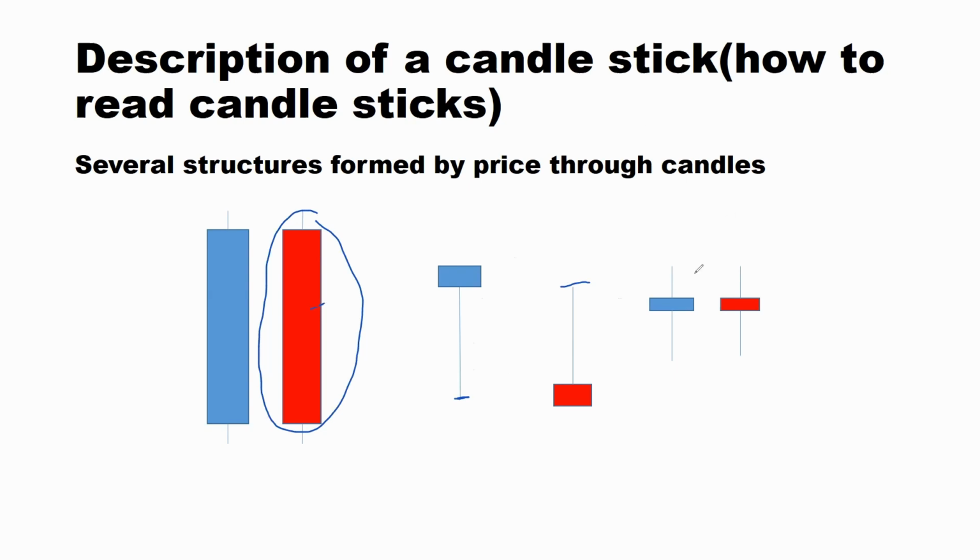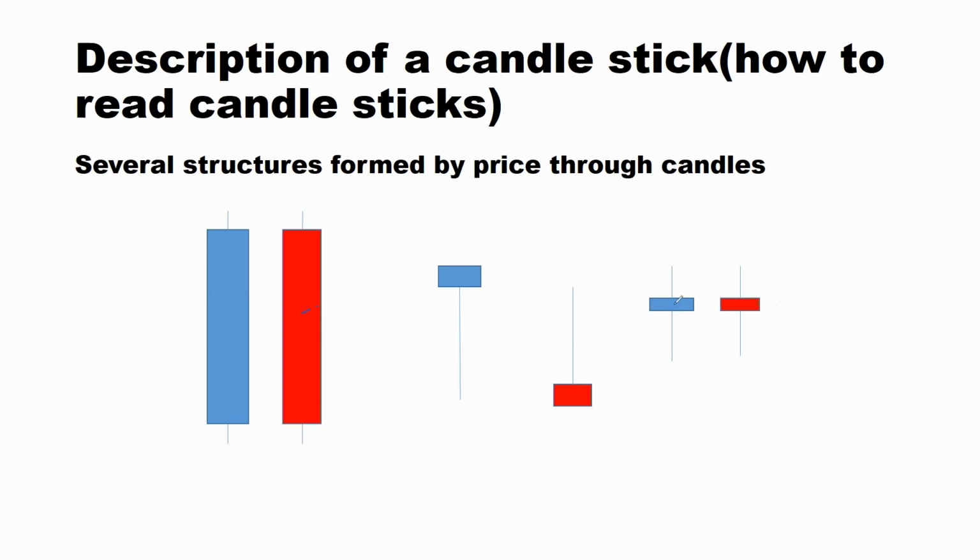Now, when we come to these dodges here, I've showed you the other types. You can find sometimes just like a cross when the body is simply small. Sometimes you can find it like this. Sometimes you can find it like this when the bodies are really so tiny. Remember, we have said the bodies are those colored parts, right?